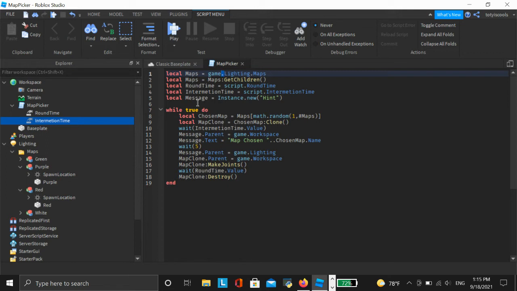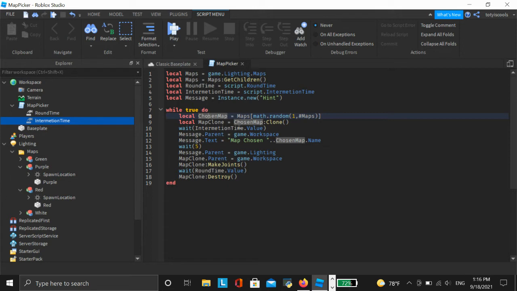So here we have while true do, and what while true do does is create a loop. This will run forever. So while true is our condition. You can change this to whatever condition you want, but we're going to be going with while true do. Now this is just for the record when you're doing something with while true do, but for this script, make sure that it's set to while true do.